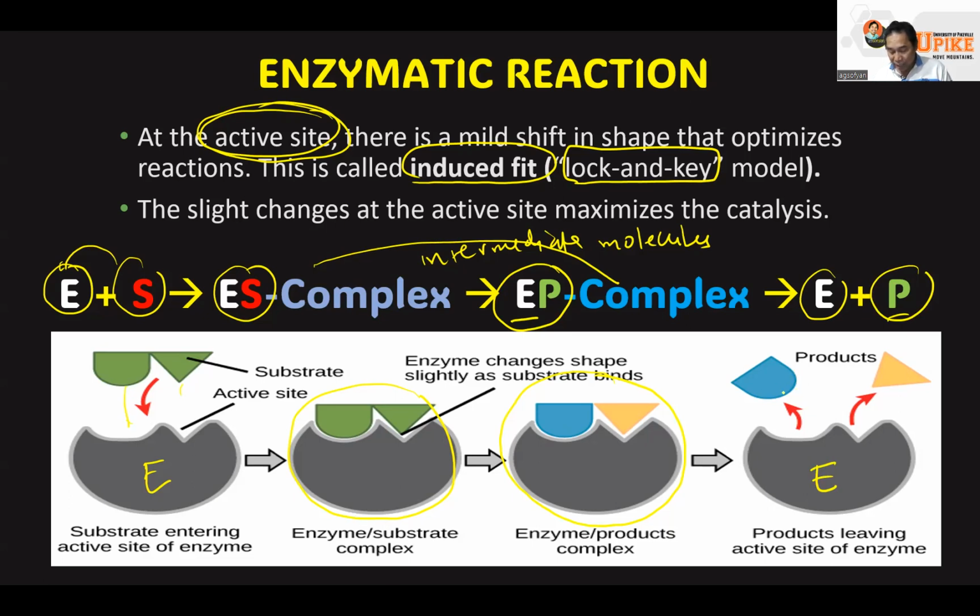So maybe this reaction is a catabolic reaction, from one big molecule into two smaller molecules as products. This enzyme, after being used, can be used again for the next reaction. So the enzyme is actually never gone from the reaction. It will be used again and again. That's the reason why we only need a small amount of enzyme. We usually create a small amount of enzyme because it can be used again and again. So this is how the enzyme works.